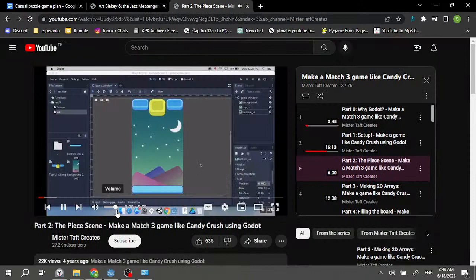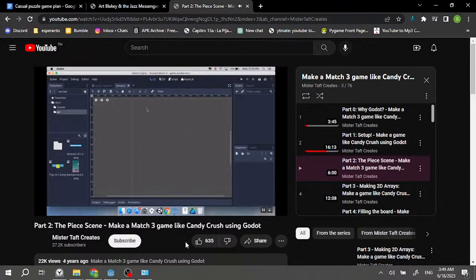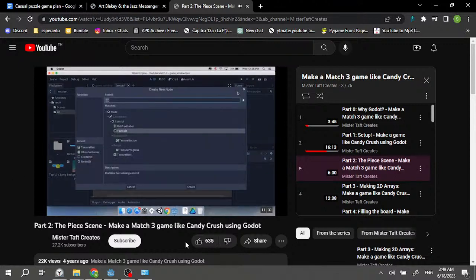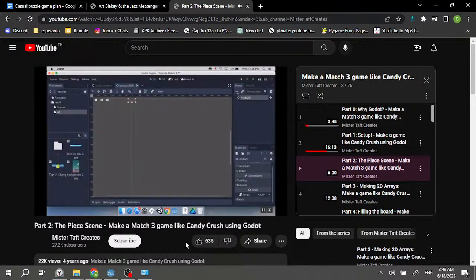Okay, welcome back. So today we're going to take a look at making the piece scene, and we're also going to be discussing a little bit about inheritance. The way that inheritance works in Godot is actually pretty interesting. So what I'm going to do here is create a new scene, and you can do that one of a few different ways. You can click the plus button, you can go to scene and choose new scene, or we're just going to make a new scene. Now, over here in my scene tree, this needs to have a root node, and for me, I'm just going to use a Node2D, and then as a child.